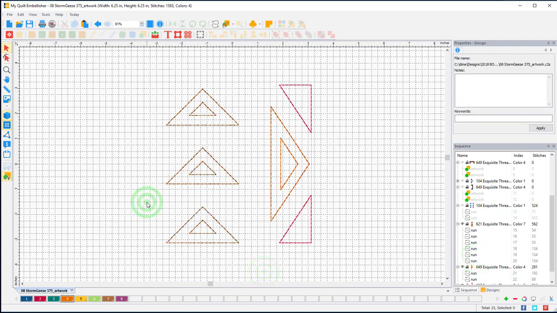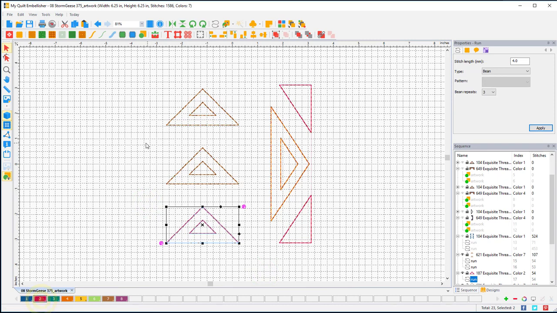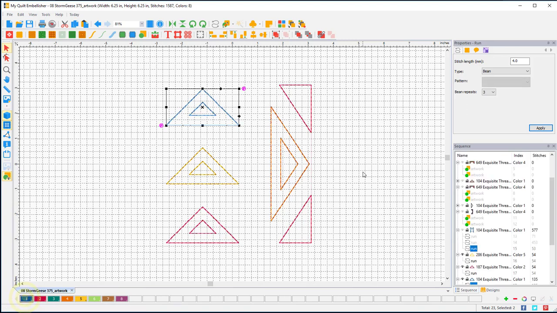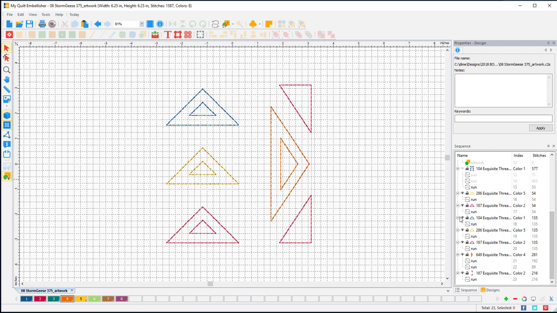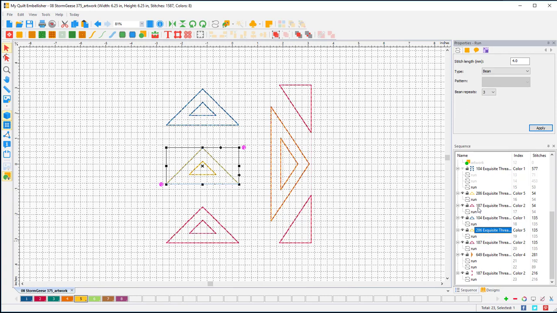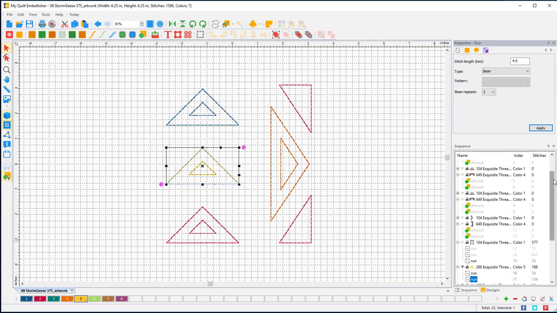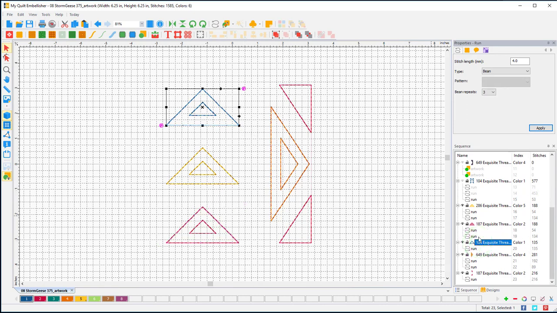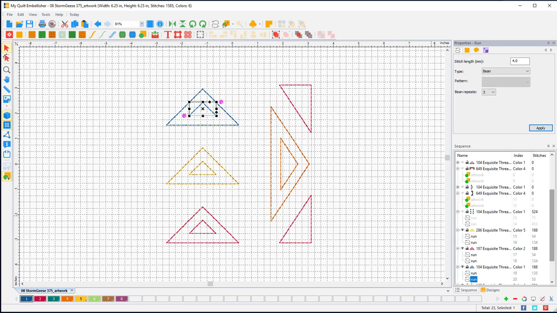One really easy way to do this is if you select these and turn each set of these a color all of their own, it's easier to pick them out of the list over here. And once they've been sorted, you can figure out where they need to go. All right, so over here on our list, here's our yellow and here's our yellow. So we can drag those two together. Our yellows together, and here's our reds. And we've got this blue, and I am missing my other blue. Oh, it's up here. All right, so I'm going to pull those two together.